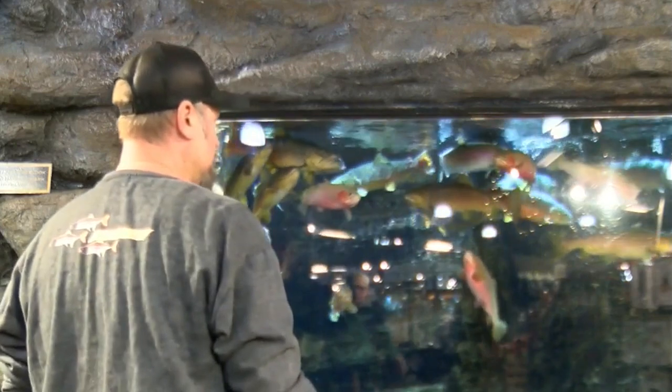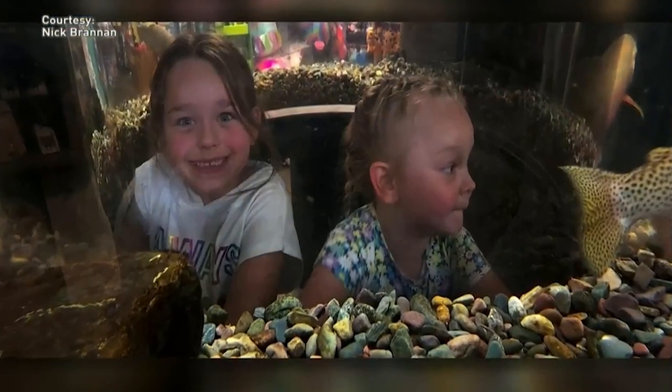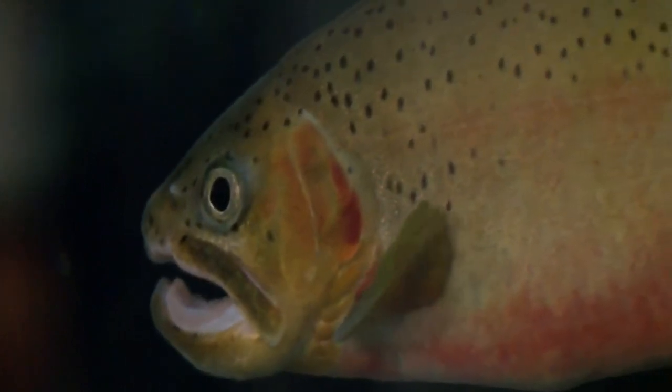Spending as much time with them as Nick does, he thinks they kind of know him — he is the food guy. They usually hide out in one spot, but they'll come out into these little areas and somewhat greet. The fish caretaker knows them, talks to them, and will even bring his kids in to see them on his days off. They're his friends. He loves them. But he doesn't name them — if they go, he doesn't want to say, 'There goes Brutus.' We just call them all big boys and little guy.